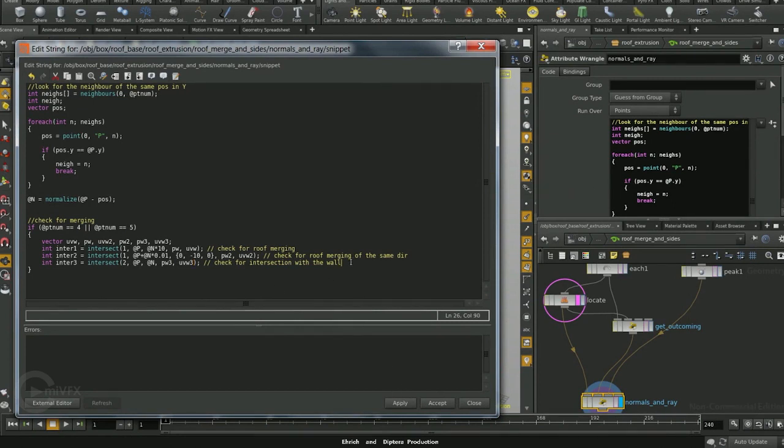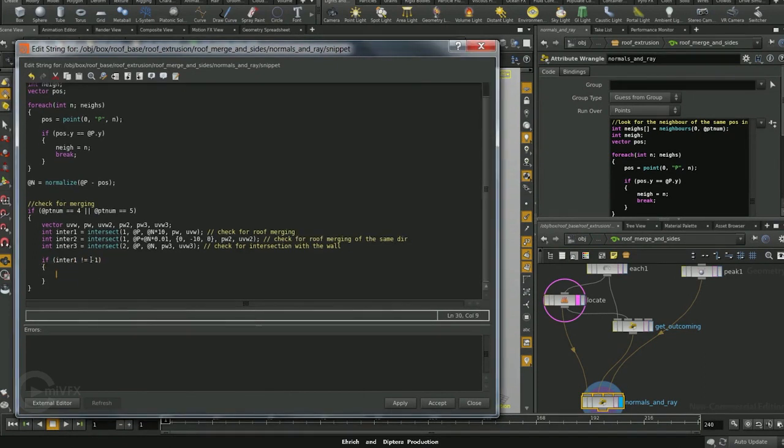Amazing. So now we need to write lots of conditions because we want to write a condition for each one of them. So bear with me here. So lots of ifs. So if intersection 1 happened, so it is not false, then we want to know the distance. We want to know where exactly this intersection happened. So we will need a float. We will call it dist, just the distance. And we want the distance between our current point position and the point of intersection. That is why PV is important here.